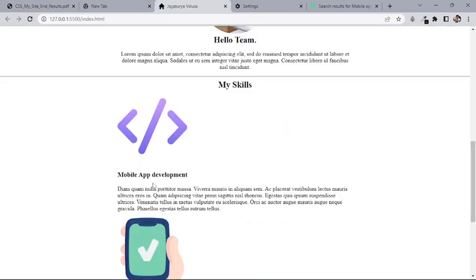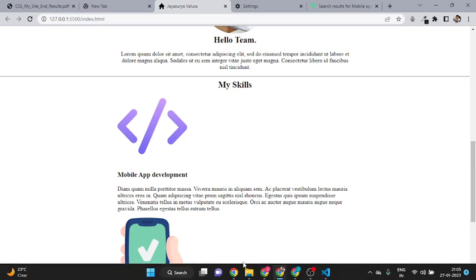So if we put a property which is called float, for this image, not for this, if we put a property float, what happens is it will automatically align with this.